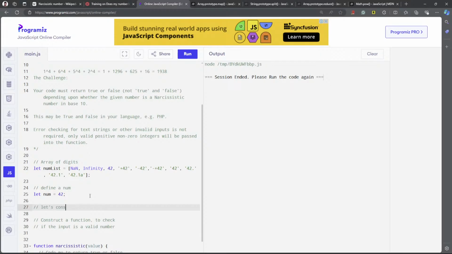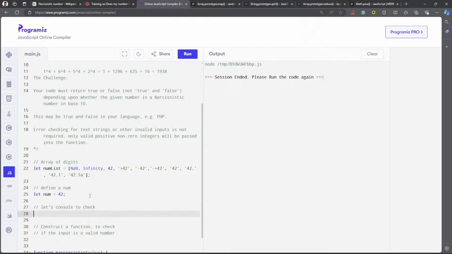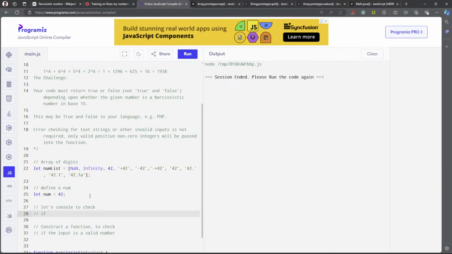Let's console log, check if it's a valid number. So console.log.